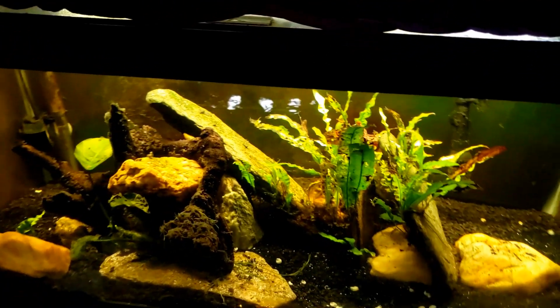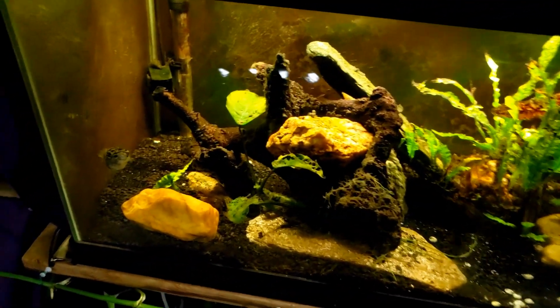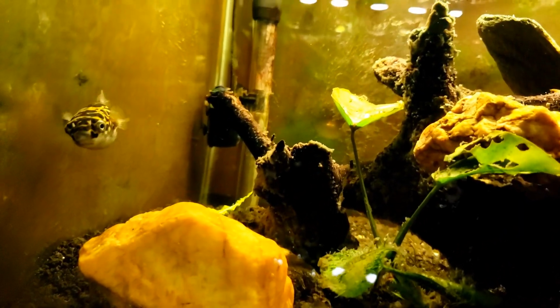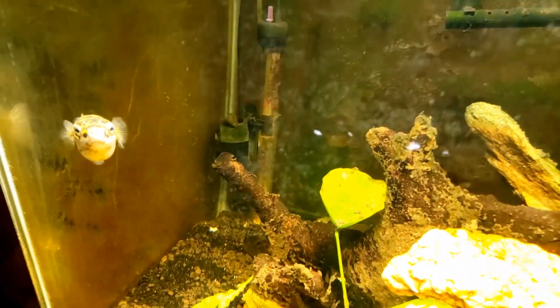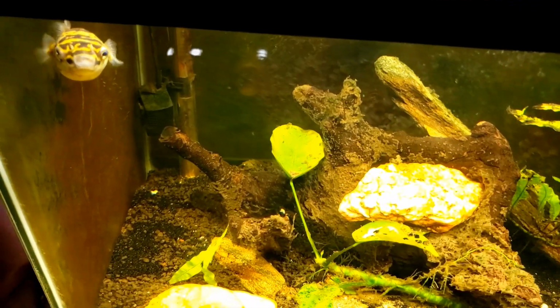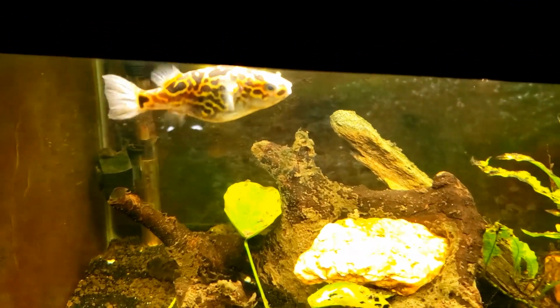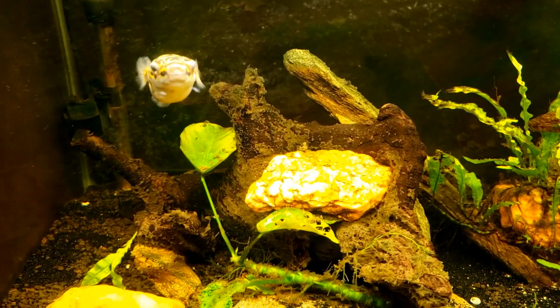So last but certainly not least is Butterbean's tank, and let me get down here and scare him away a little bit. I'm going to turn that forward facing light on. I got a light across the back of the tank, and then I keep one across the front of the tank. But unless I'm shooting video or doing a live stream or something, then I usually keep that forward light turned off. It's just an excessive amount of light in this tank for the very low lighting plants I need.